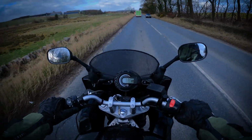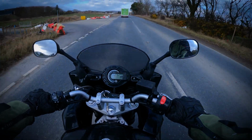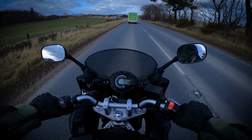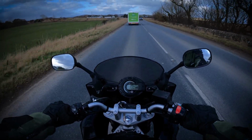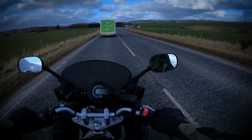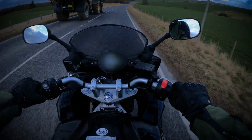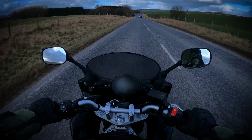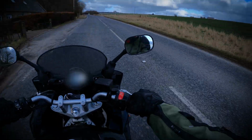Clutchless upshifts feel pretty good on this bike as well, which is nice. Do you know what else I like is, because this is an undertail exhaust, I used to be a little bit self-conscious that my foot was going to be on the exhaust and like melting my boot, but you just really don't have to worry about that with this. Well, it's a lot easier to overtake on this. I've kind of left my mum behind.